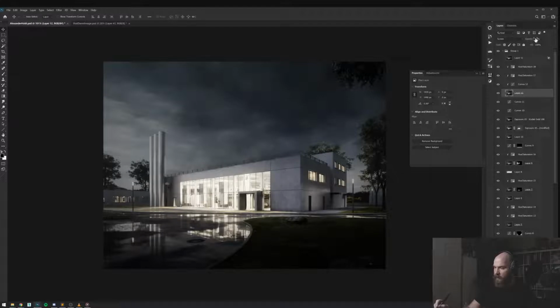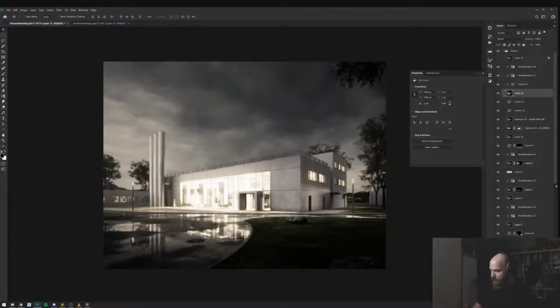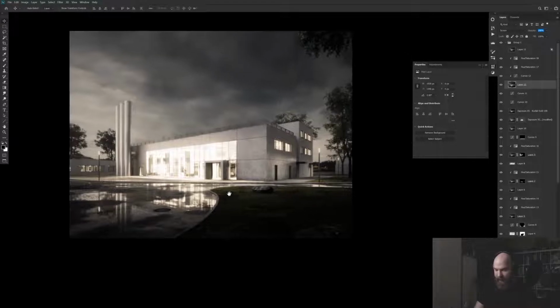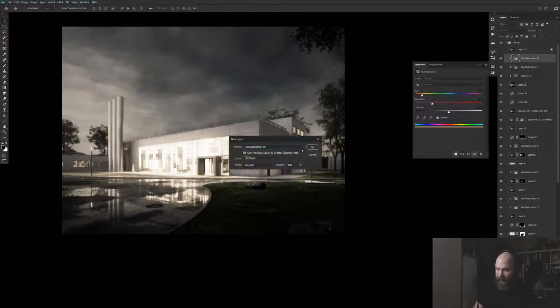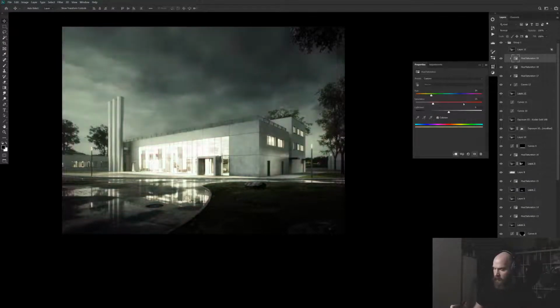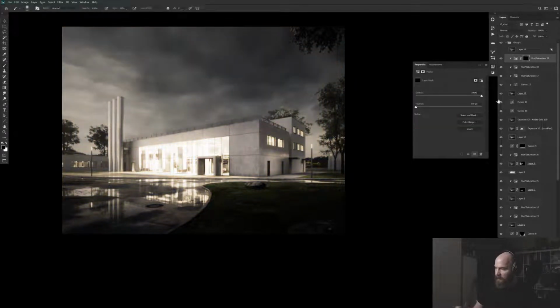The other thing that I will sometimes do is, let's say I wanted to really crank up the glow in some of these places. Like maybe somewhere like there, I want that to stick out a little bit more. And so maybe I want to actually saturate that a decent amount. Again, this is overdone at 100%. But we can paint into a mask of this. Maybe we want just the exterior lights to start picking up some of these hues and tones. We're going to adjust it now that it's just where it is. And now we can say I want it to be a little bit more on the yellow side and not that saturated.